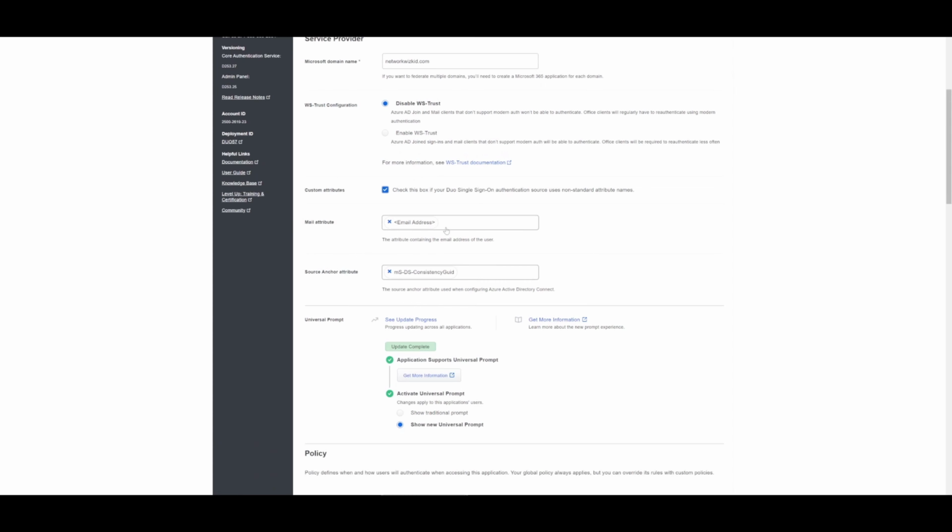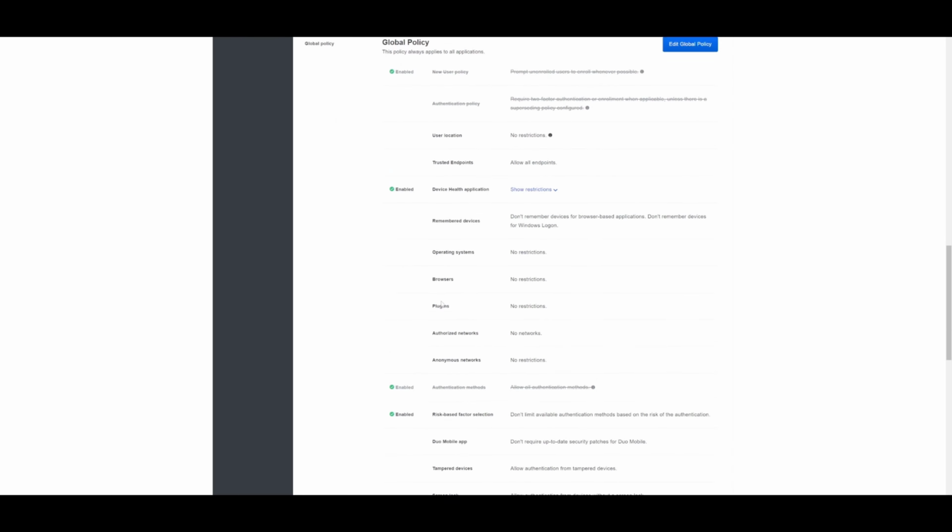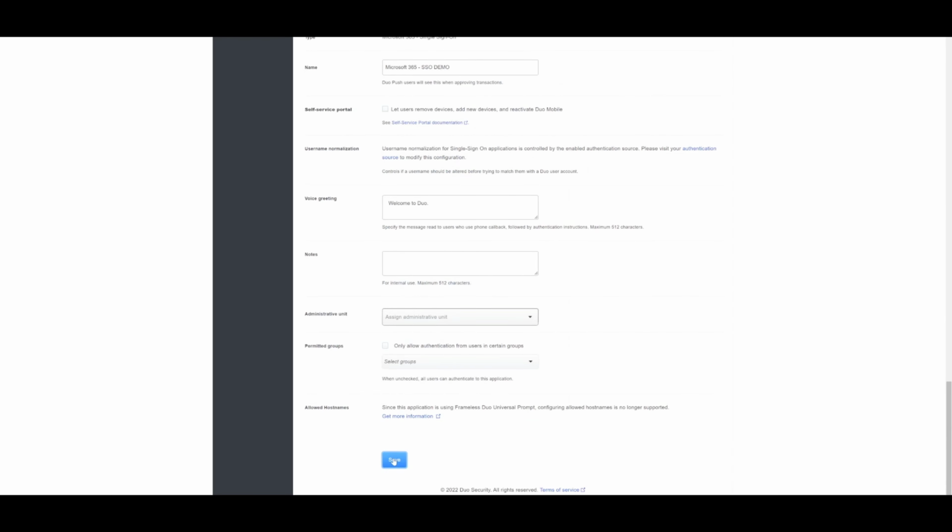Here you can see that we have some pre-populated fields, and basically what this is doing is it's going to map the mail attribute from Duo to, by default, the email address, and then the source anchor attribute to the MSDS consistency GUID as well. So if you are using different ones or maybe want to change them, do make sure that you change those as well. Just resave that again. I'll just leave that on for now.